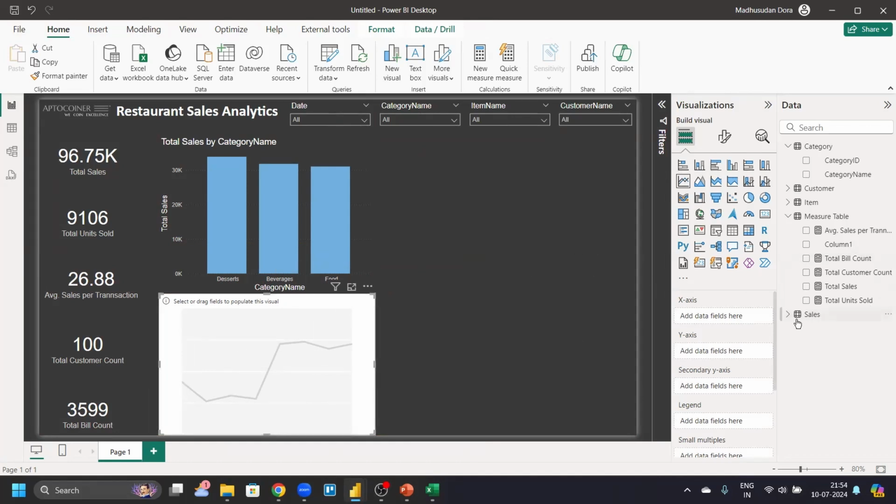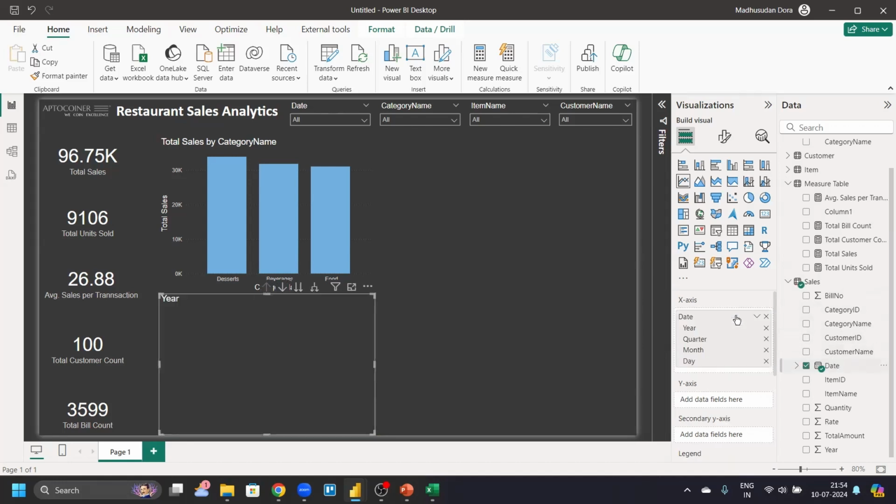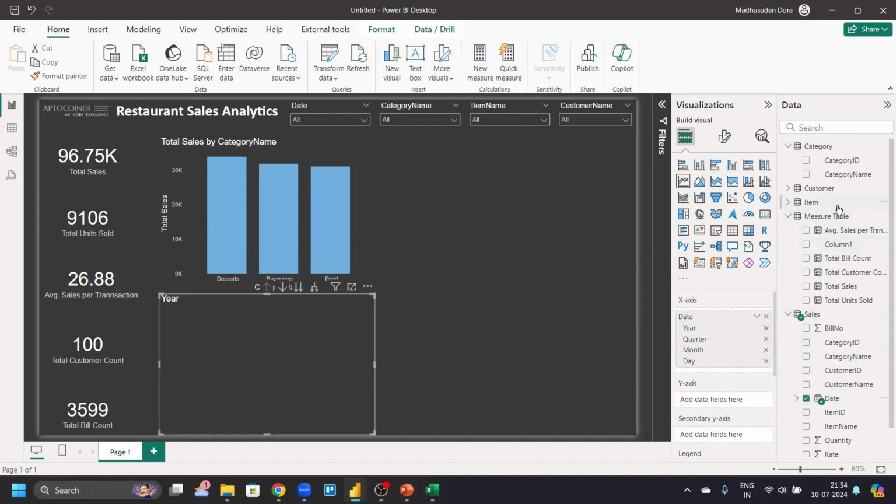Now with respect to time, I have to see. So I'll put date in the x-axis, and what I want is total sales. I want to know with respect to time what was the total sales. Just keeping total sales in the y-axis. See here, you can see the trend line, it is there.